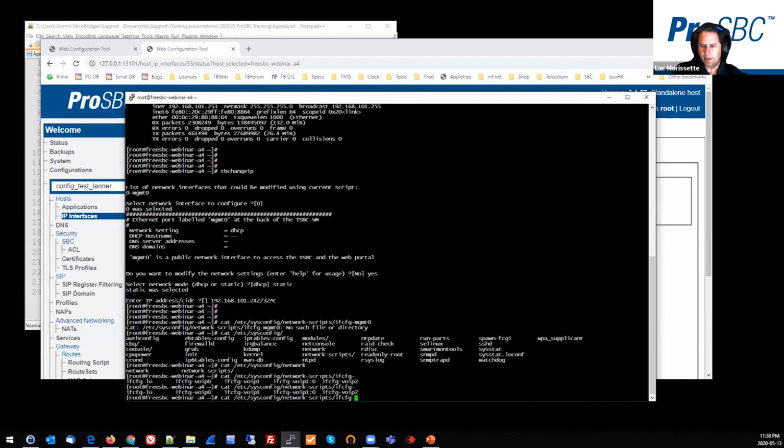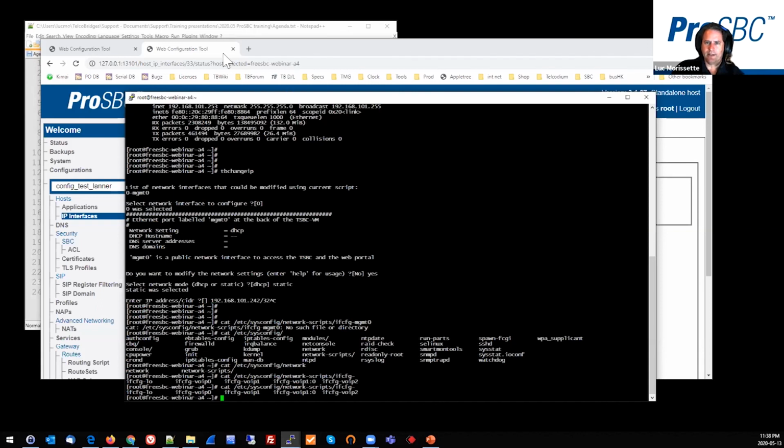Why don't I see my interfaces? I think it's because I'm in the HCP that I don't see it here. Anyway, if you know how to use this, you can also change this interface manually like this. But definitely tbchangeIP is the recommended way because it has less chance of making a mistake in those files.